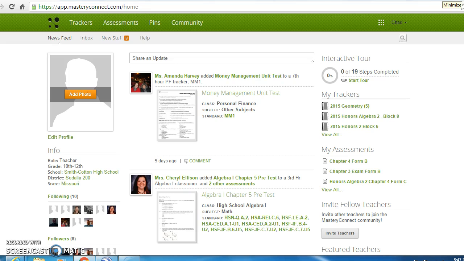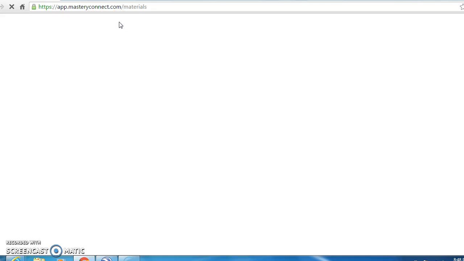This is the main sheet for Mastery Connect after logged in. There are two main items here that we utilize. One is trackers and another is assessments. Assessments are created so that children can be tested on standards commonly across the curriculum. Trackers are mainly classrooms that have the subjects that are going to be tested in them. Go to an assessment and we'll take a look at how to create that.